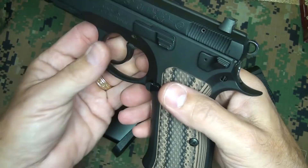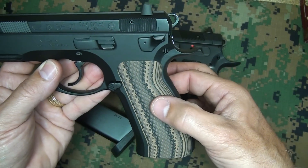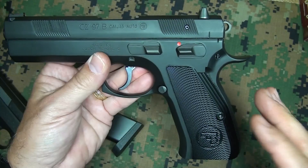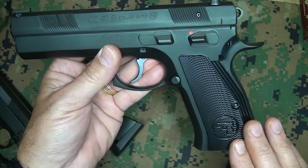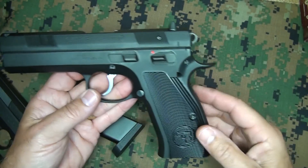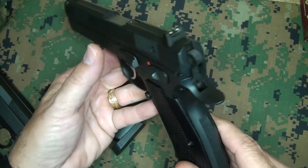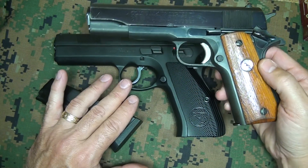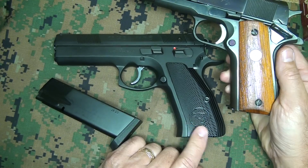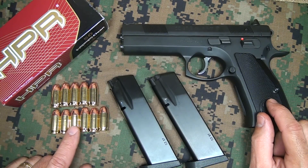It is thinner than the 9mm SP-01. The way it rides in your hand, it just fits really nice. I'm telling you, if you ever see one of these with the aluminum grip on the table, you are going to love the grip on this gun. My hands are about medium size, and sometimes .45s can be pretty large, except for 1911s — but this grip, you're going to love it. Very reminiscent of the 1911, and really that's what they were shooting for. I think CZ has really done it with this pistol. And yet you're going from 7 or 8 plus 1 to 10 plus 1 — 10 rounds of .45 ACP is sweet.